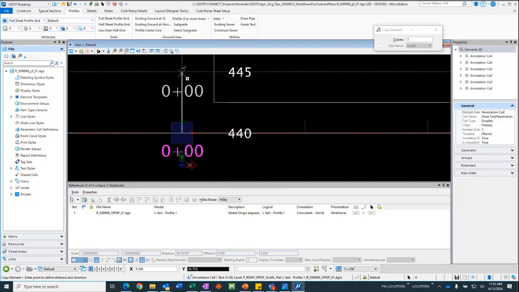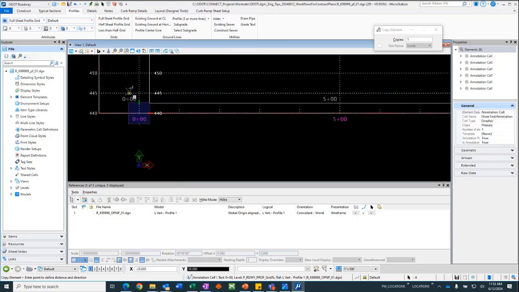And I'm going to copy them up. I don't need to intersect. I just need these to appear inside the bottom of that name boundary, and I'd like them to register. So I'm going to do a near point on this vertical line when I see them at the bottom of the sheet. Left click, and there's my copy.